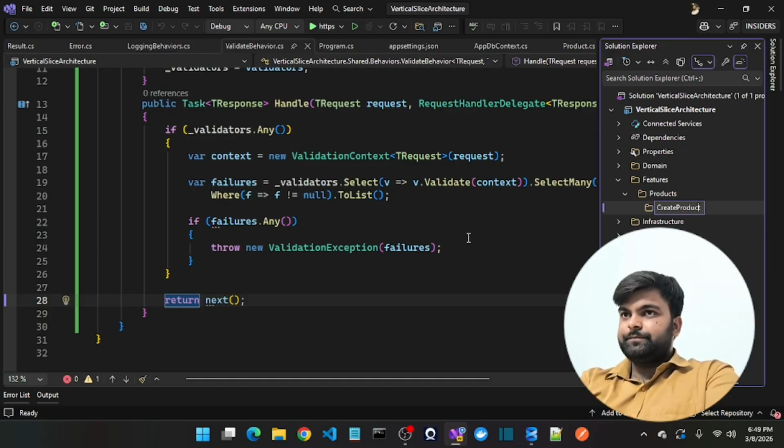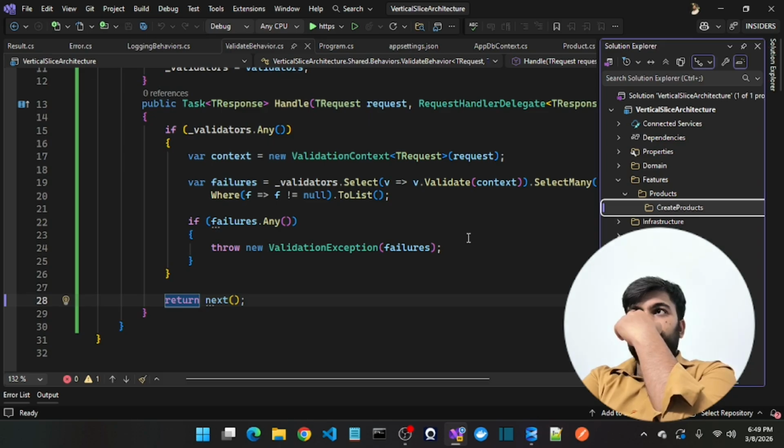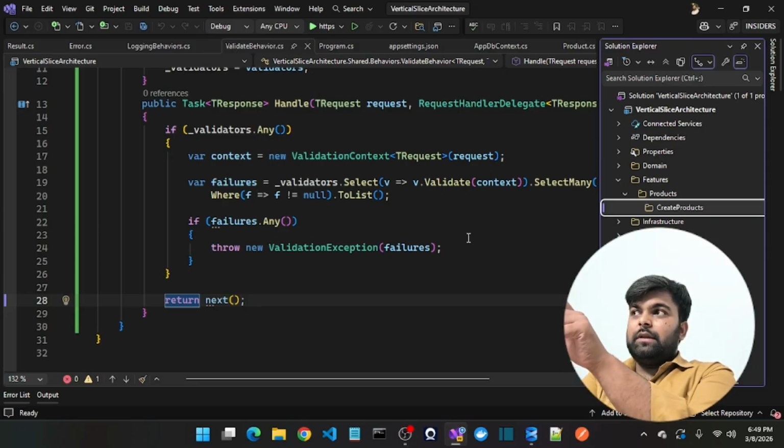The purpose of this feature is that it is a kind of replacement for the controller. In the product controller we put all the operations related to product: create product, get product by id, update product, delete product.